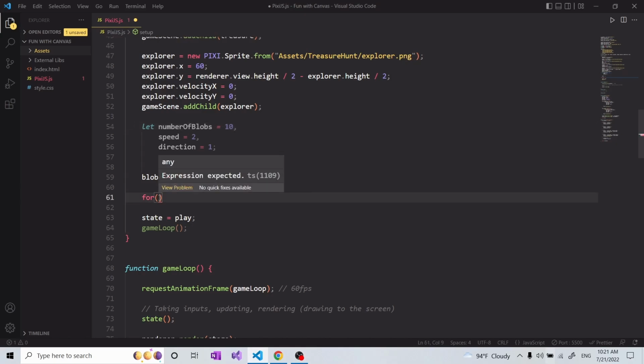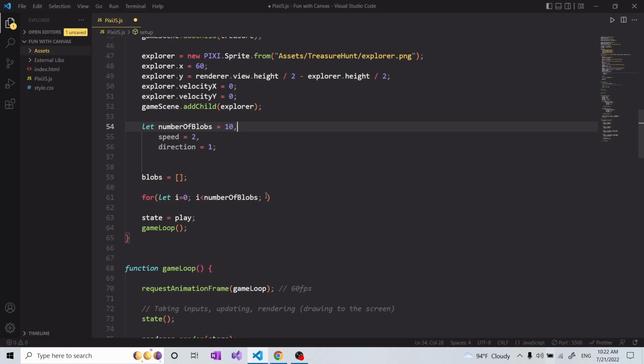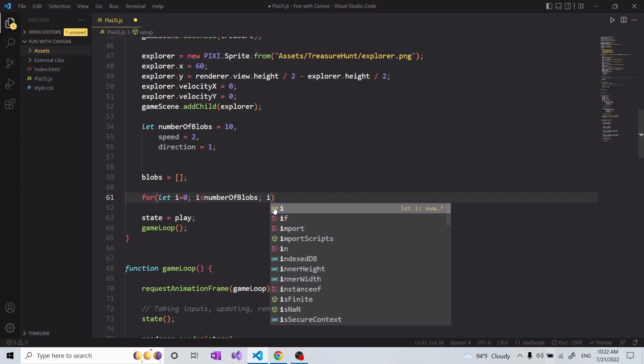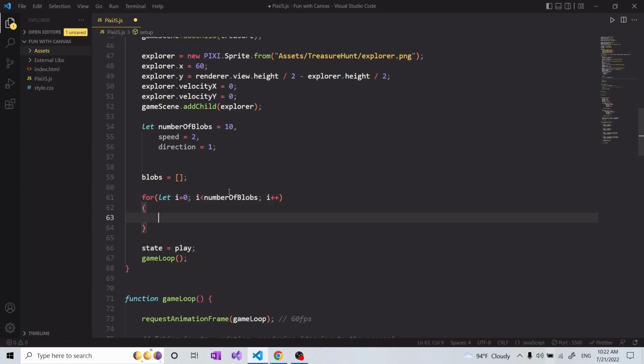So I'm gonna say let i, which represents the index, i is less than the number of blobs, so that I can easily change it if I want, just by changing the number of blobs in here. And then I'm just gonna add this condition, so that every time I have a new blob.